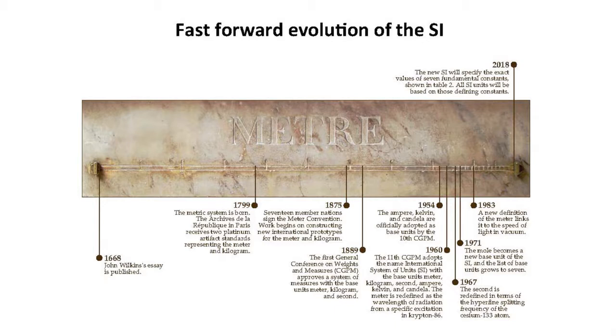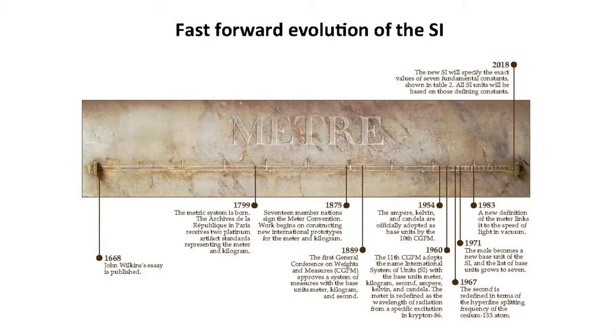That's the CGPM. The International Committee of Weights and Measures, the CIPM, provides technical input to the CGPM, and I'm sorry for all the acronyms. And then the BIPM, the International Bureau of Weights and Measures, provided traceability to the system. And in 1889, the first conference made and accepted prototypes for the meter, kilogram, and the second was based upon the mean solar day. Fast forwarding up to 1954.